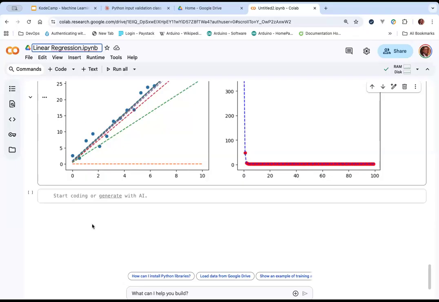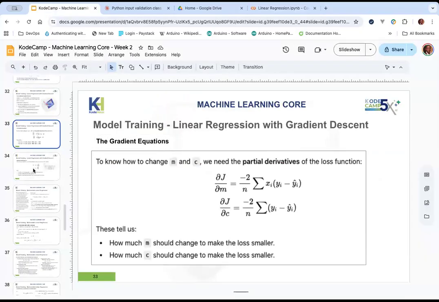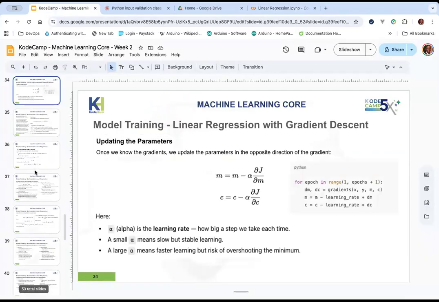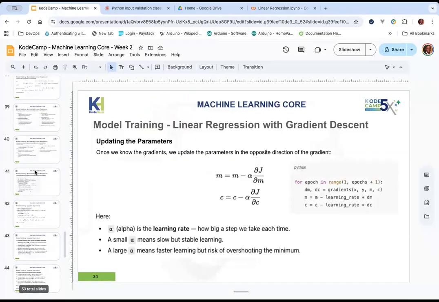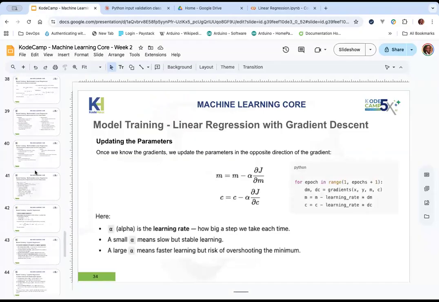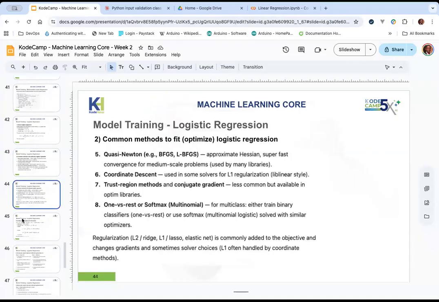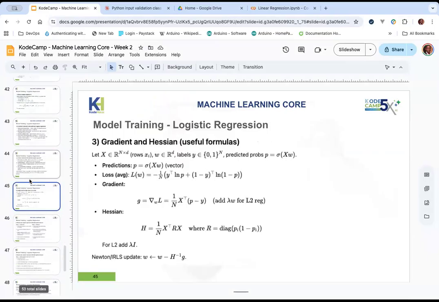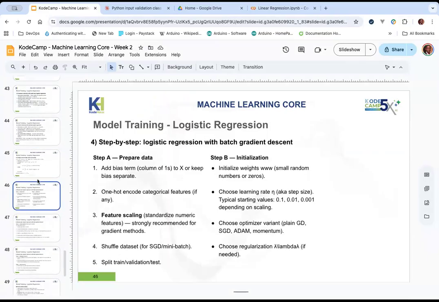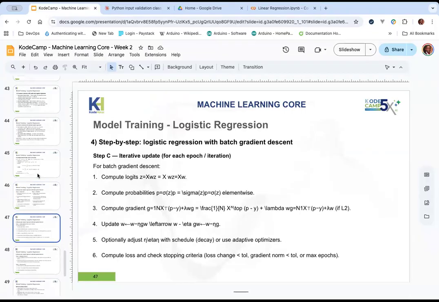So let me now quickly round up because we still have to look at linear regression with multiple variables and logistic regression. But due to the time constraint, I'll probably leave this till next week for us to complete.